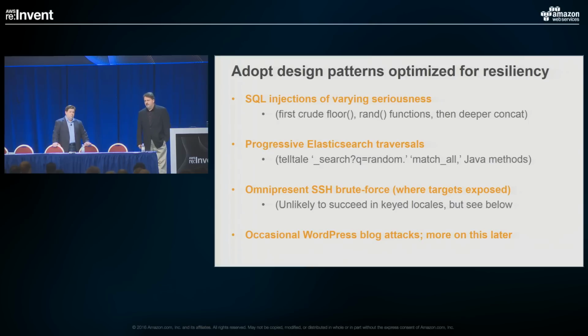Many of the people in this room are familiar with the Elasticsearch structure, which is a hash-based structure using Lucene indexes and things that make non-computer science people bleed from the eyes. What we're starting to see now are, as you know, Elasticsearch is not well protected. It's mostly clear text in its retrieval and interface, primarily for ease of retrieval and speed of use. So we're seeing some search equal random, some match all Java methods that I see out of the Far East that oddly have vulgar names, right? I see that attack over and over again every day.